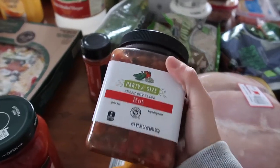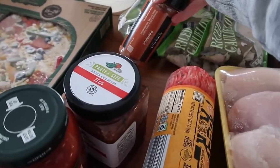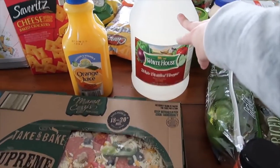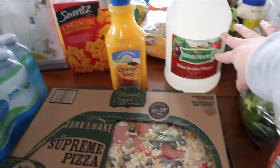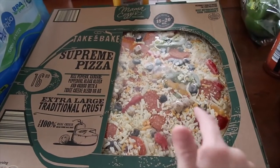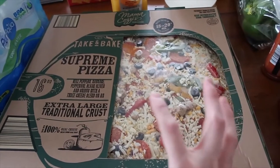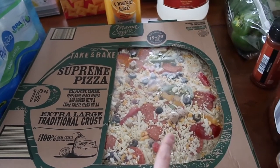I picked up the fresh salsa and it looks so so good — I'm really excited to try it. I needed paprika for the jambalaya and grabbed a gallon of white vinegar since I was out, which I like to keep on hand at all times. I got some orange juice, and I also grabbed a freezer pizza. I really like to keep a pizza in the freezer, especially for days like today — grocery shopping day when I might not get supper made. It was on sale too, so that's everything!